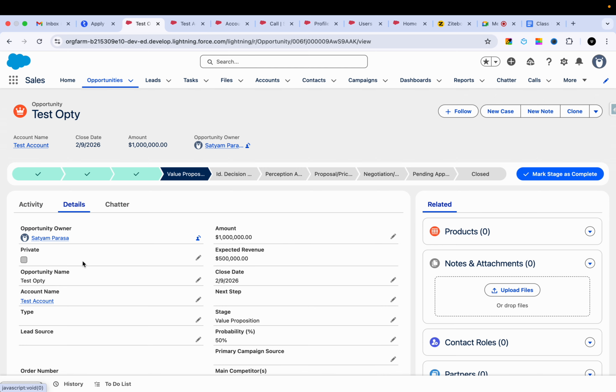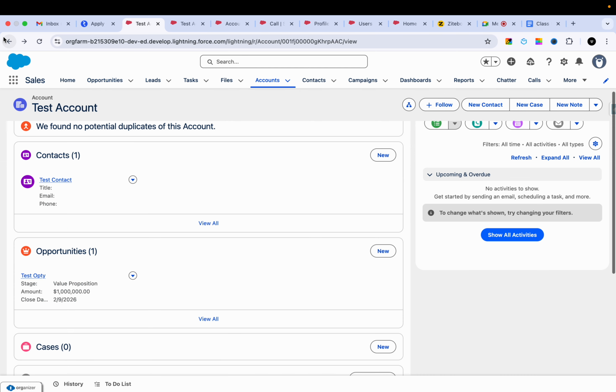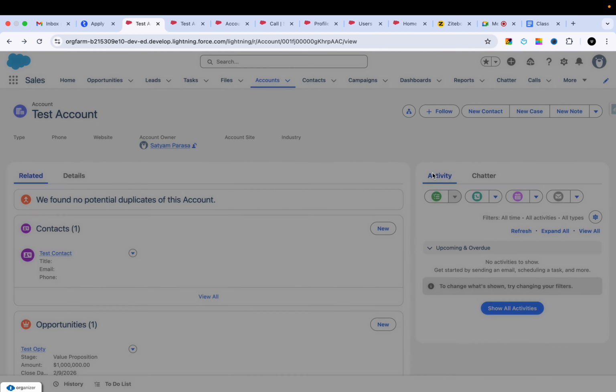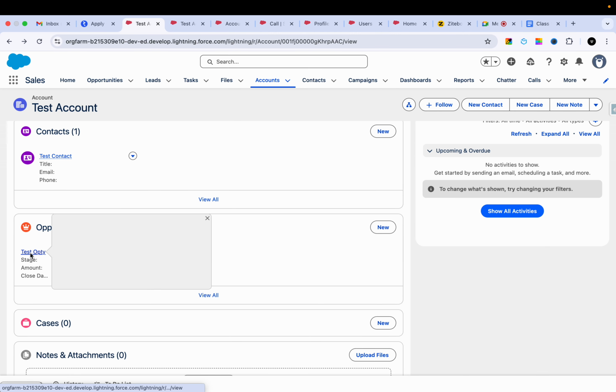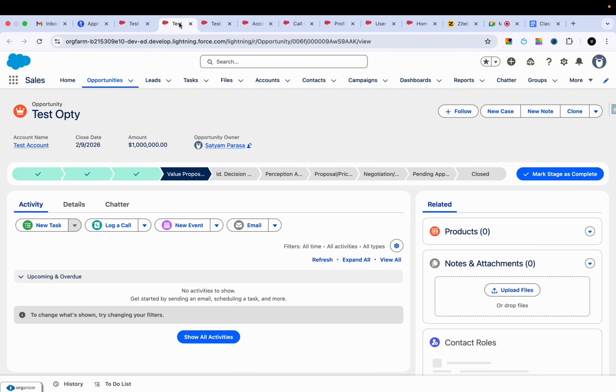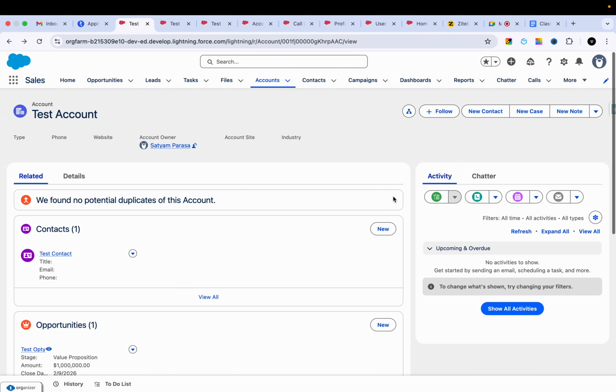This is what we have seen, right? Let me do it now. We'll open the opportunities in a separate tab so that we can refresh the page to conclude whether it is deleted or not.